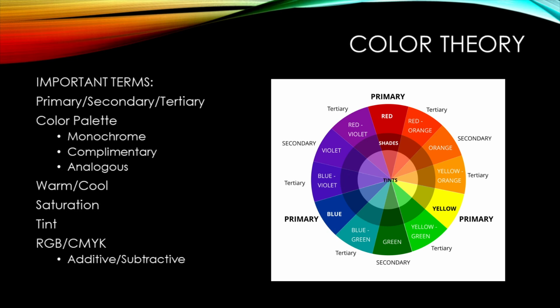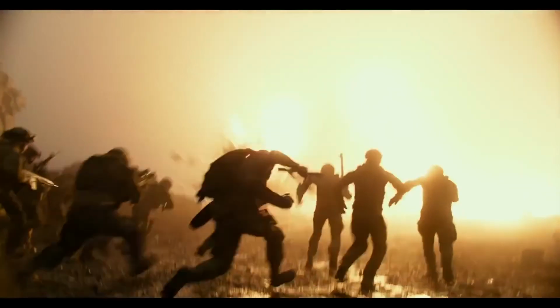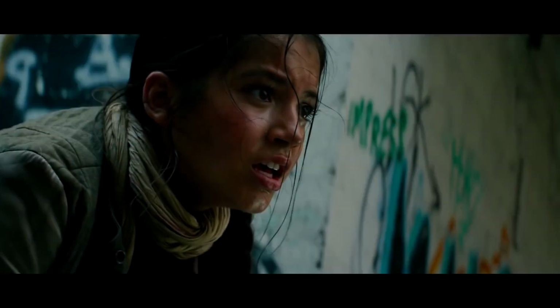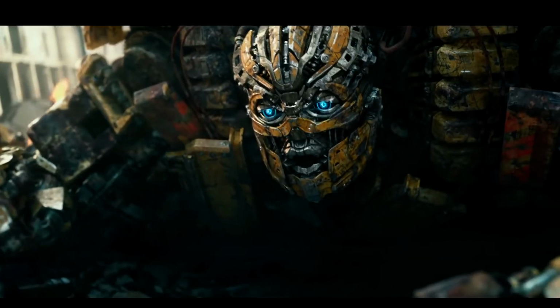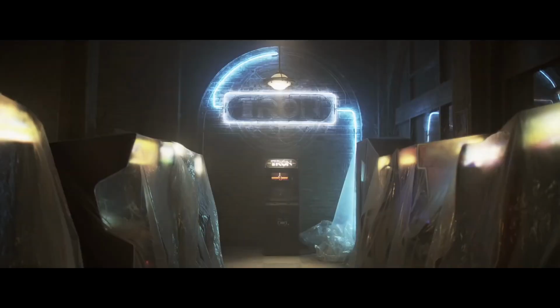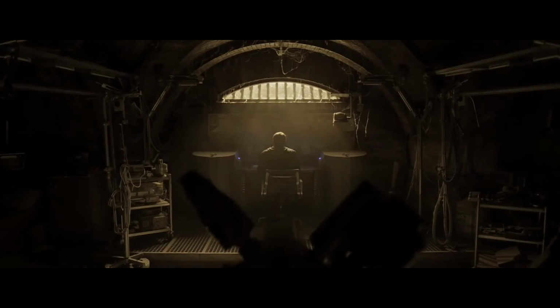So mixes of a primary and secondary color will give you a tertiary color, and it all kind of exists on a spectrum called the color wheel, and you can use these different types of colors in a color palette. So we see these with films all the time. The amber and teal color palette is like a trope that you see in most contemporary action movies, or even any of the big blockbusters. You'll probably see amber and teal, and it's basically blue and orange. And sometimes you see skin tones that are way oversaturated to give you this kind of complementary color palette.